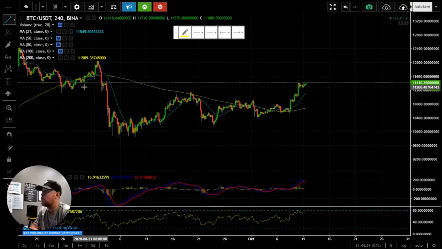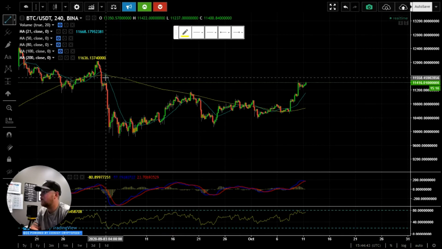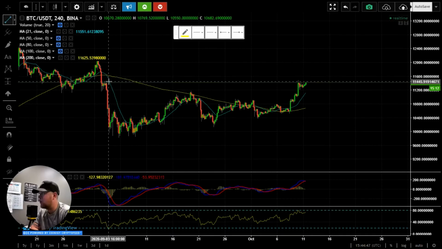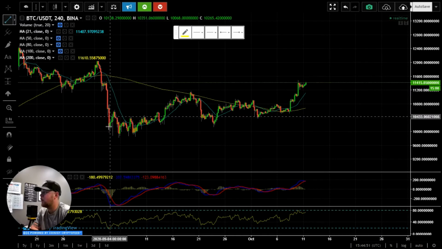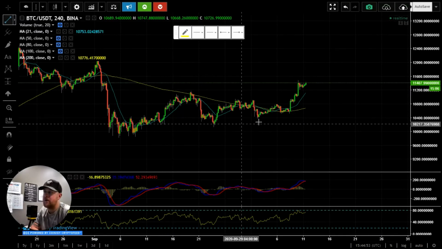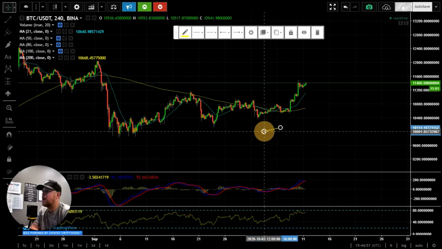And vice versa. So right here, as you can see, at this point, the 21 MA crossed down through the 200 MA, and that was the death cross, which we rode all the way down here. Well, hopefully you didn't ride it all the way down. Hopefully you got out in time. Anyway, so those are a little on moving averages.